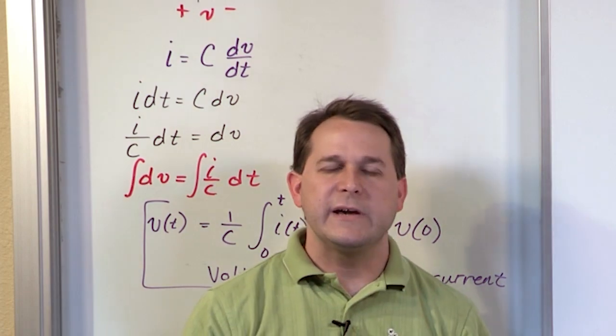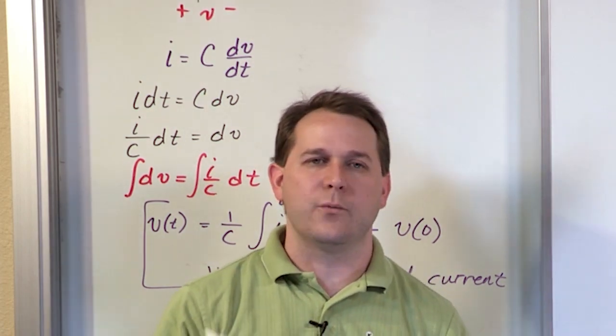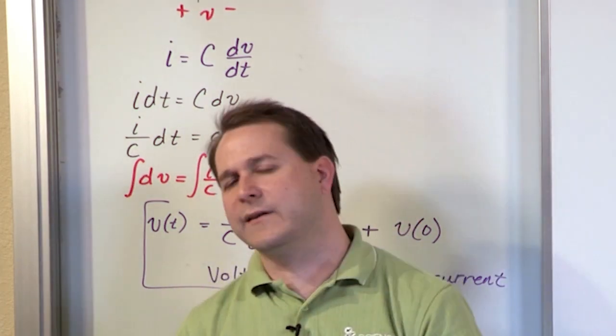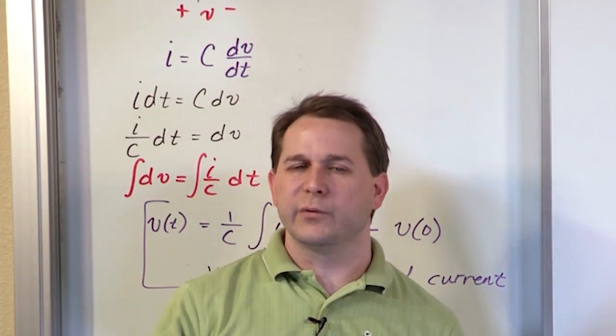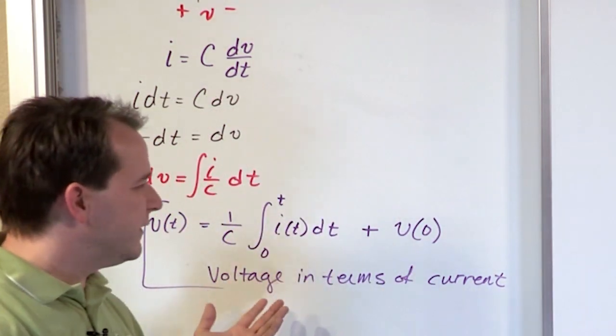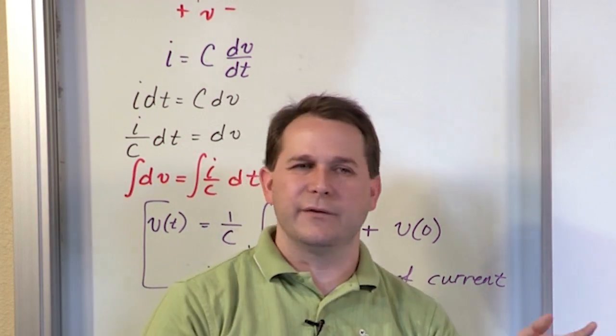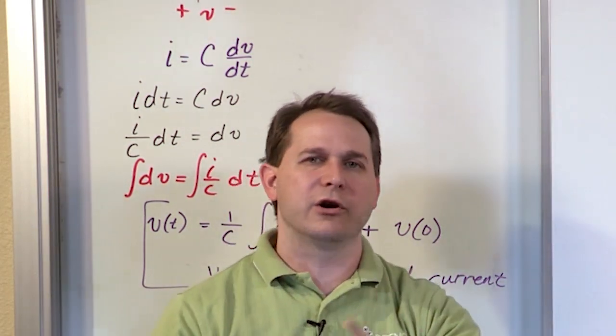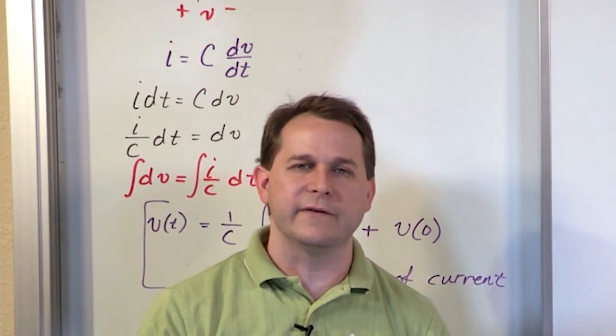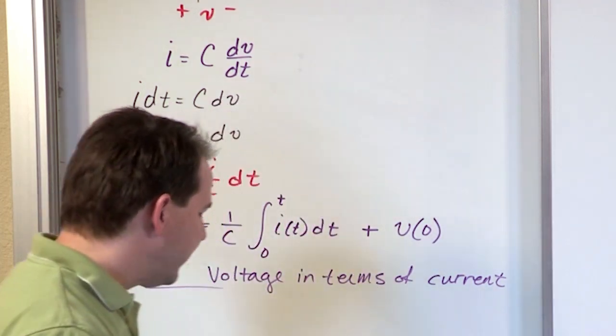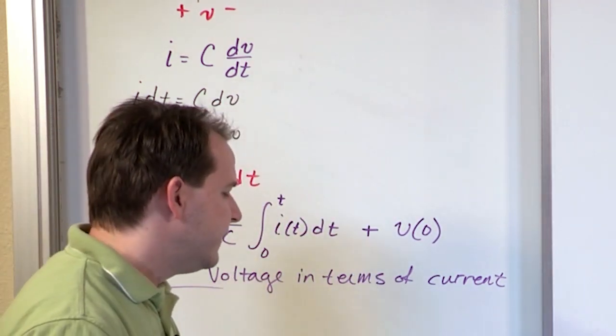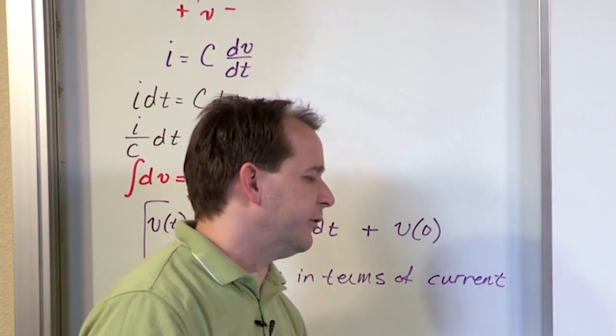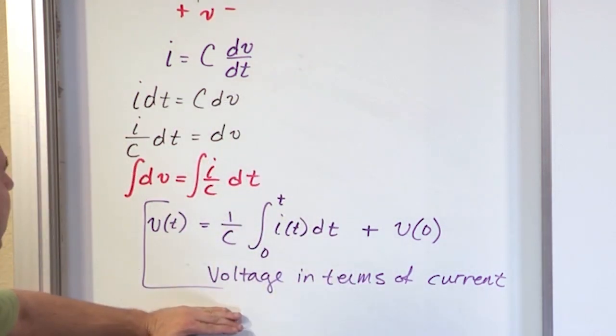I think it's kind of fascinating, really, that we can create these two different circuit devices, that one of them behaves on magnetic fields, one of them behaves on electric fields, and all the equations really look very similar. It's just you kind of flip the component. If it's voltage, you might switch it with current, and current you might switch it with voltage, but other than that, they look the same. To me, that speaks a lot as to the symmetry in the magnetic fields and the electric fields in nature.